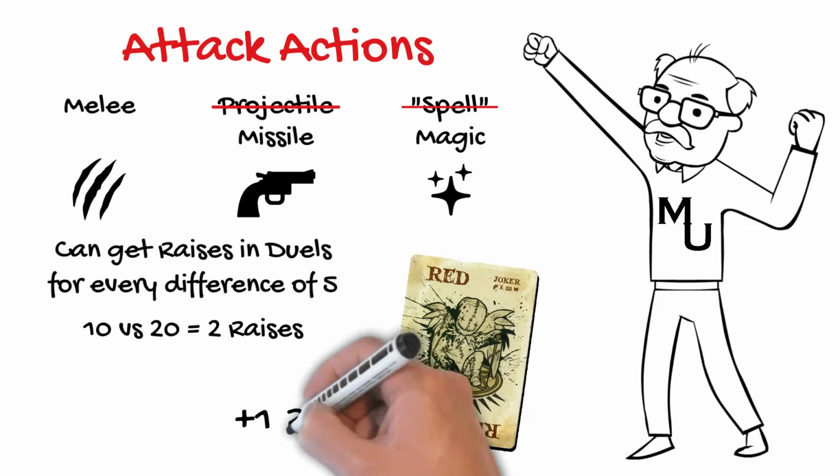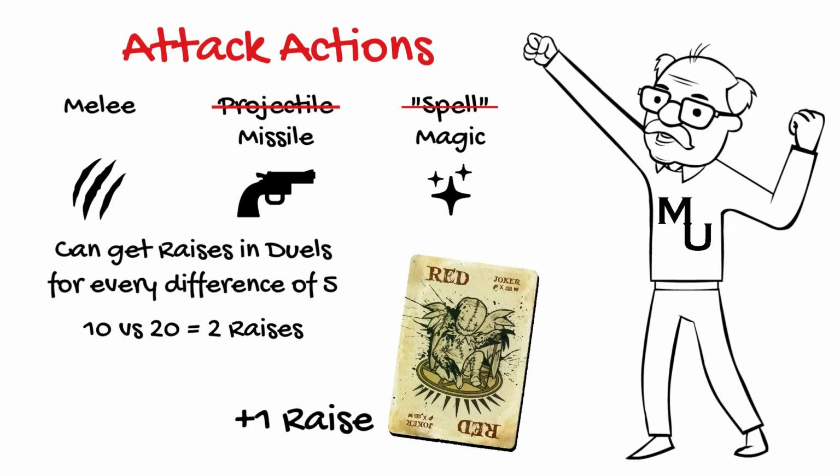The red joker still gives you a +1 bonus, so if that 10 to 20 duel were won with the red joker, that would be 3 raises you get. If your duel total is tied with your opponent, you do 1 less damage, even reducing to 0 if that's the way it works out.